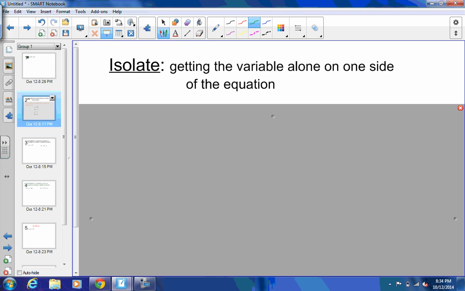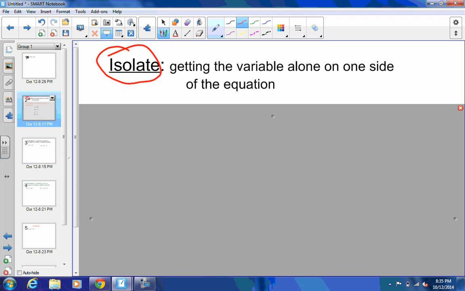Now, what I want to go back to is we're going to start looking at a couple equations. The term isolate is something you'll hear a lot in algebra. Isolate the variable. In other words, getting the variable alone on one side of the equation. So you want to isolate. In football they call it ISO. That means you're trying to isolate the running back all by itself. They do the same thing in basketball. If you want to isolate the guy with the ball, everyone else goes to one side, and then the guy with the ball is all by himself to make a move on his defender. All right, it's isolating to make something happen.